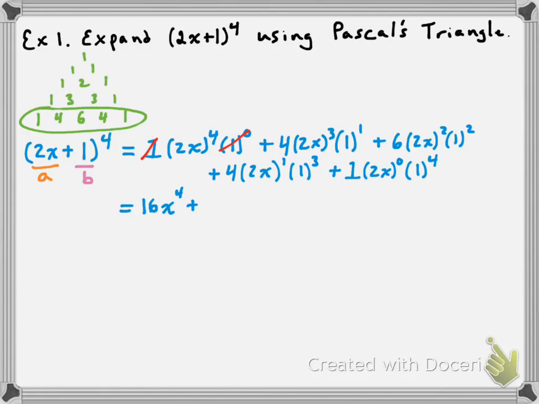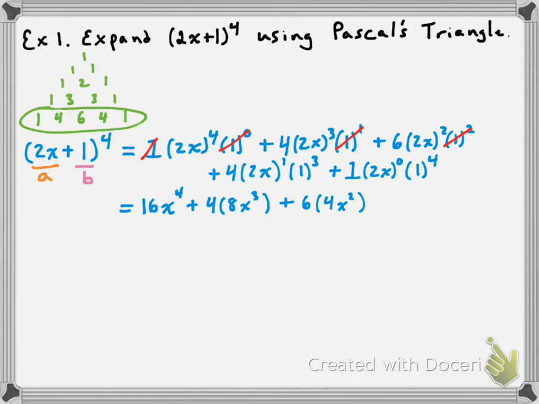Okay, so for the next term, notice that we have 1 to the power of 1 there. Again, that's just multiplying by 1, and that means that that's not really going to contribute anything. And that means we're going to have 4 times 2x all cubed. Well, 2 cubed is 8, and then x cubed is, of course, just x cubed. So we get 4 times 8x cubed. Okay, so for the next term, 1 squared is 1. So multiplying by 1, again, doesn't do anything. And then, of course, we end up squaring 2x. So that ends up giving us plus 6 times 4x squared when we expand the power of 2 into 2x.